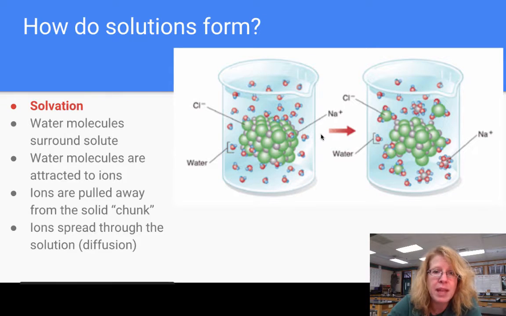So even though at the beginning we can see the salt chunk in here and we've got clear water surrounding it, as this process goes, these ions are going to diffuse out into the remainder of the water. And remember, the water is present in a much larger percentage than the salt. Eventually, they will simply, to us, look like they disappear. They're still there. They're just too small to see with the naked eye. And again, they're going to spread out through the process of diffusion.